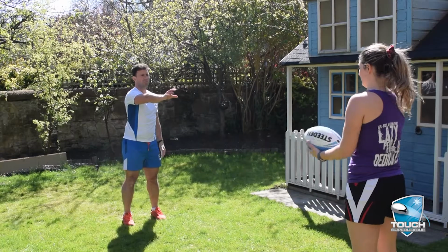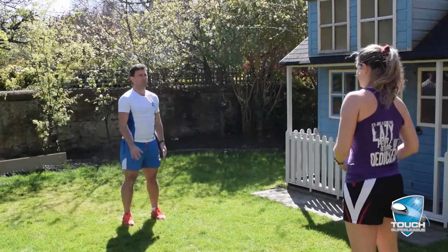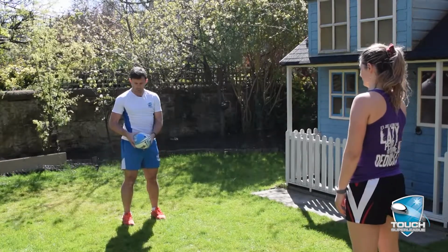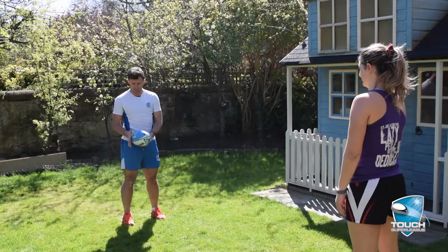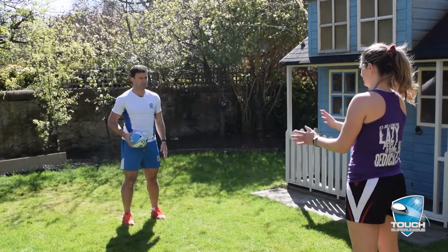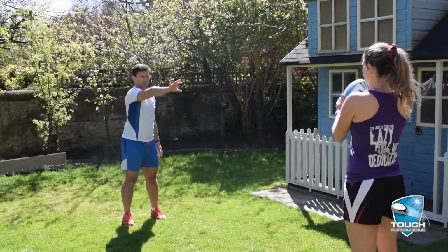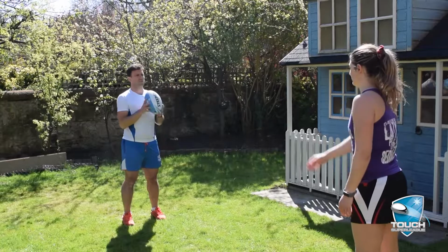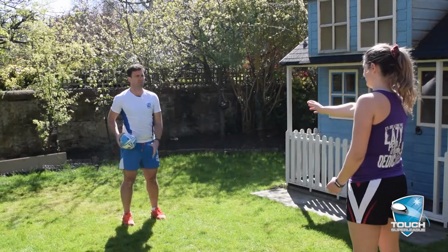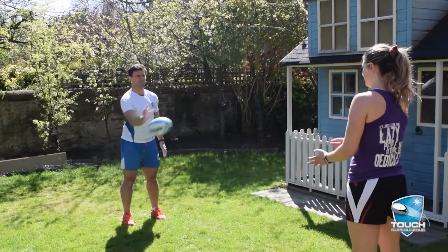And with the key points when you're doing this drill, you've got to be disciplined. You're going to hold the ball 1 inch out from the hip using your fingertips, not the palm of your hand. The palm of your hand is not in contact with the ball. Just using your fingertips, 1 inch out from your hip, thumb on top of the ball and drive forwards. Using that tricep to get the extension and the power. Spinning the ball over the top using your grip and your wrist.